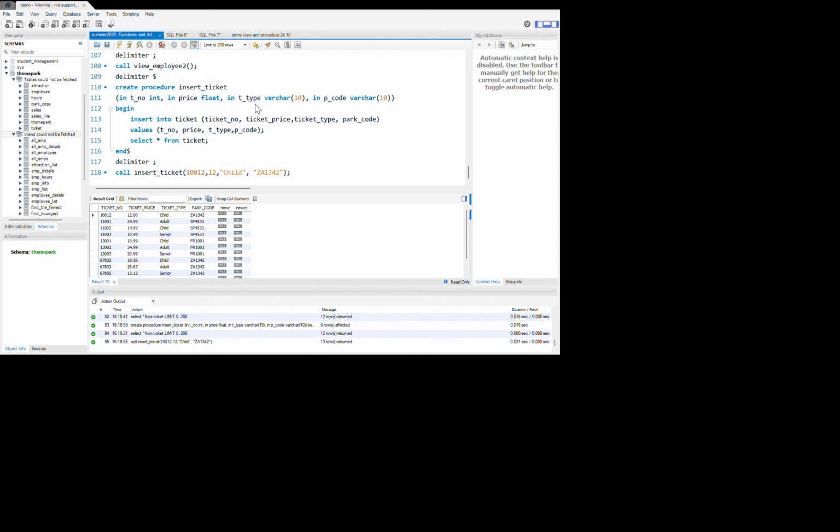When I call this procedure, first of all, it will insert into the database. So you can see here, this is the value that I inserted, 10012 here, and after the insert, it calls a select statement to show the data.